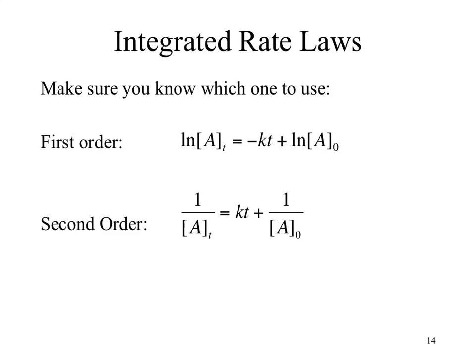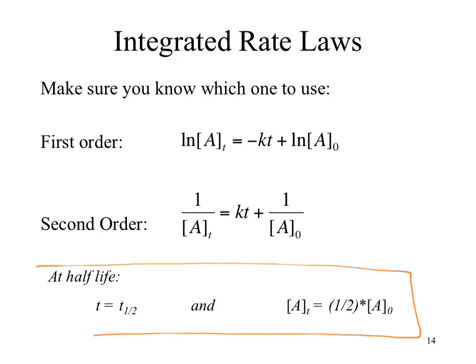We went through and took this even further in chapter 19 with our first order rate expression, because that now allowed us to determine how much radioactivity is still present. Either how much, or how old the sample is, or how long something's going to be radioactive. We can come up with all sorts of different ways to solve that. From these, the biggest thing that you need to remember is what's going on at your half-lives. This is something I fully expect you to know. You're not given that equation.